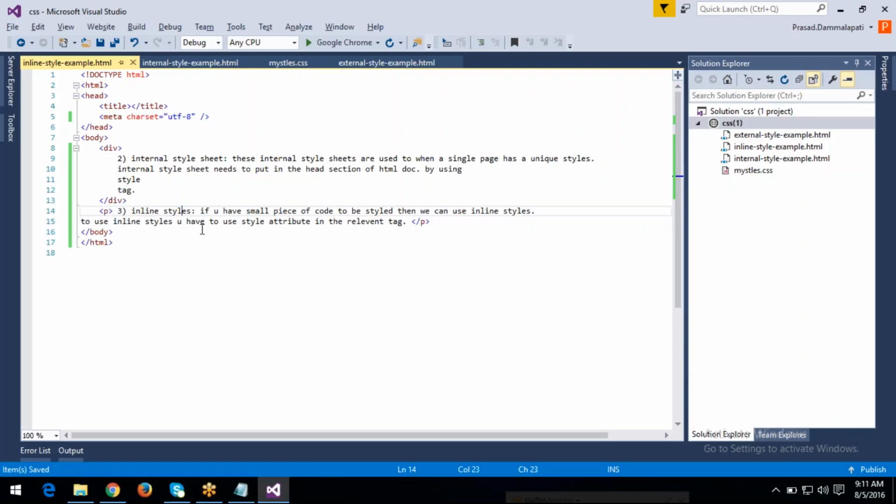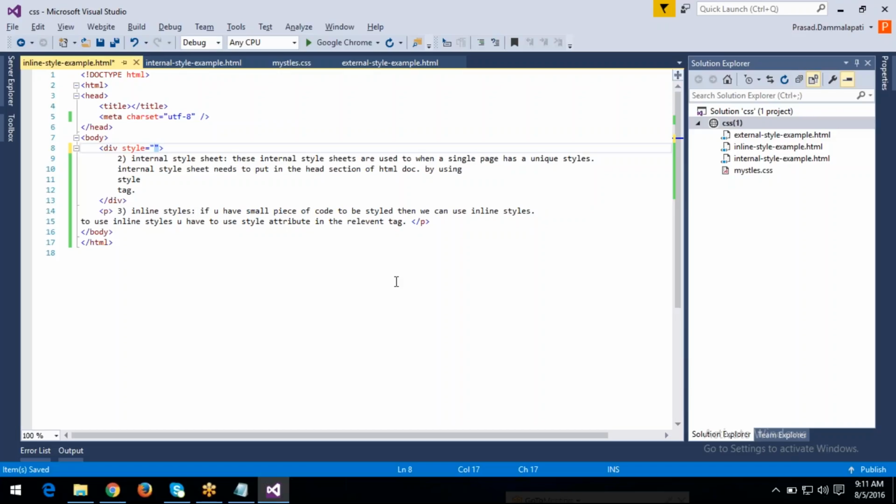So I want to apply different styles for these two elements by using inline styles. So here every element has a style attribute.